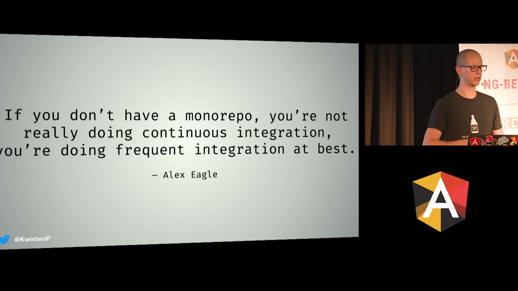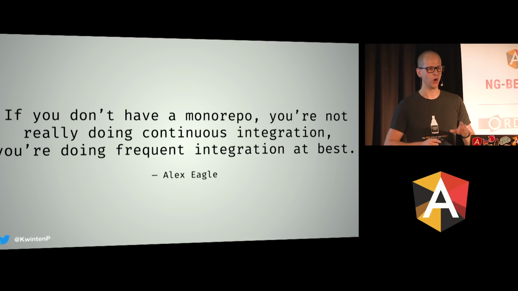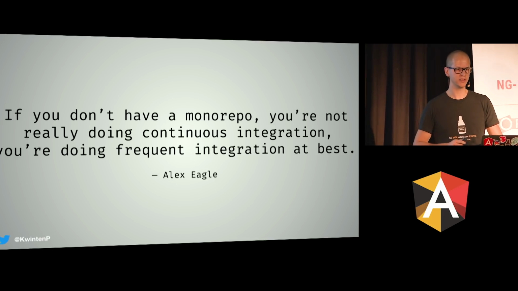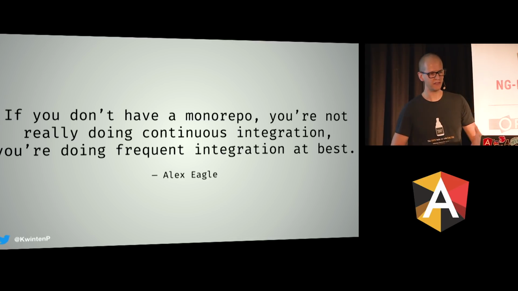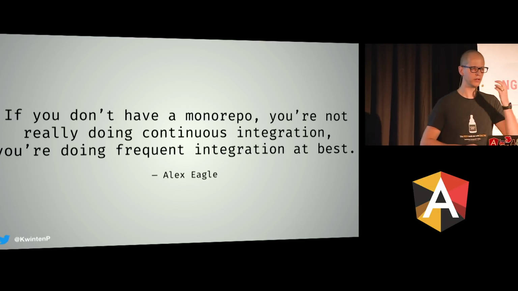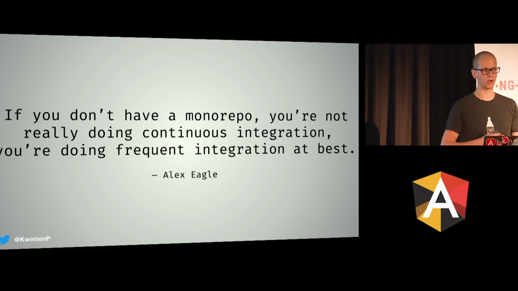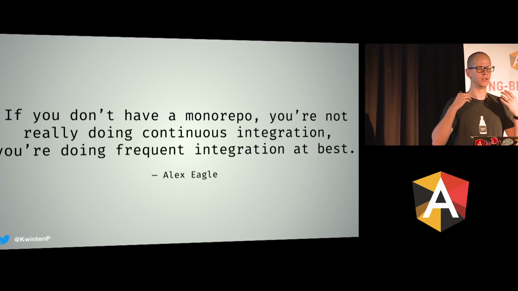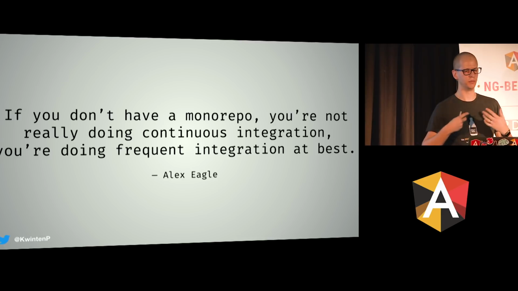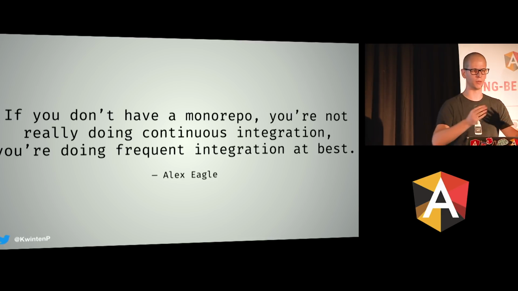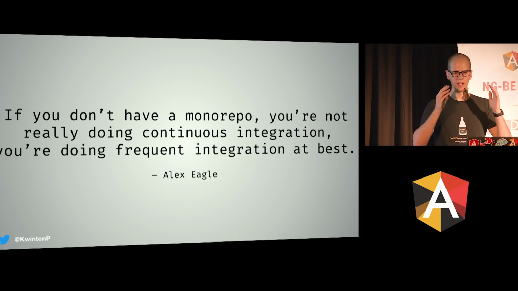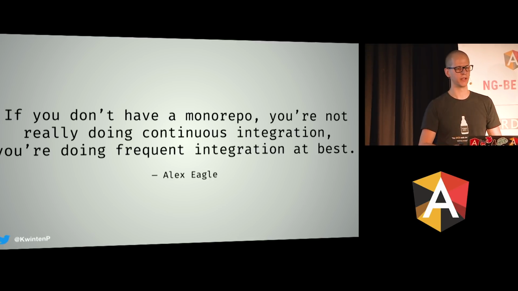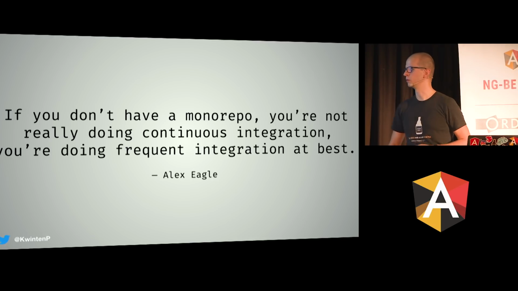If you have a UI kit module and you publish that on NPM, hopefully you've tested your change in an application, but maybe not even that, and you never tested it in all of the applications that you impacted. So having a monorepo really allows you to have that continuous integration that we all want, because I don't want to be called during the evening because I did a publish of an NPM package that broke something that was automatically deployed. I want to see in my pull request whether, if I change this, I will break something. And that's really cool. So this really resonates with me.